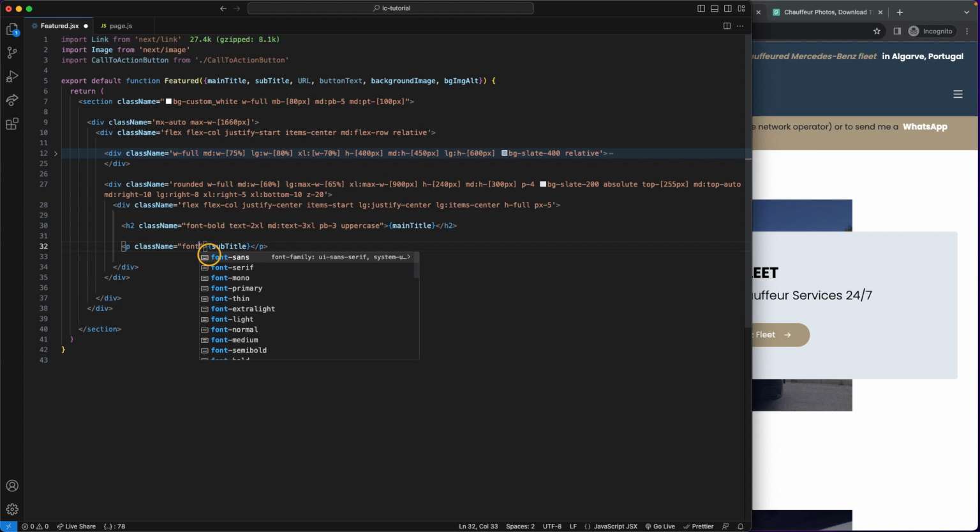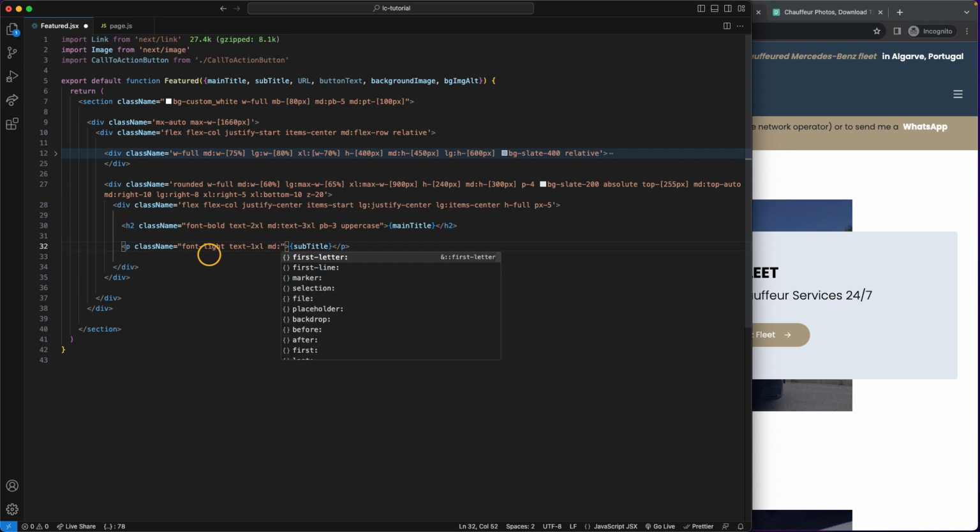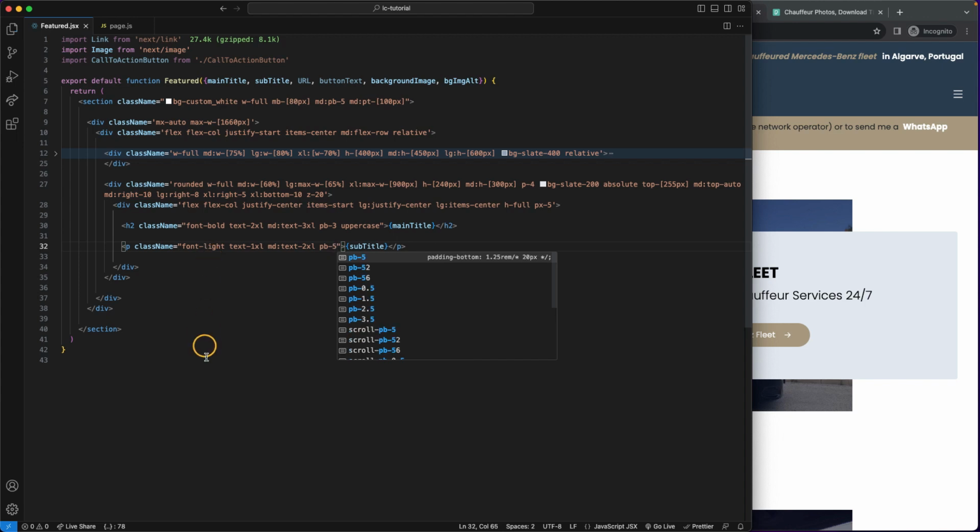This time I want it to be font light, okay? Because I want the main title to stand out and not so much the subtitle, that's why. Text XL, on MD, text 2XL, and padding bottom of 5. Whew.